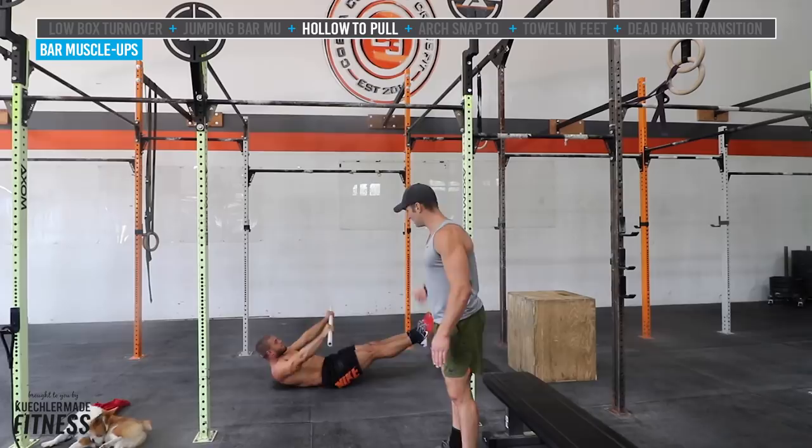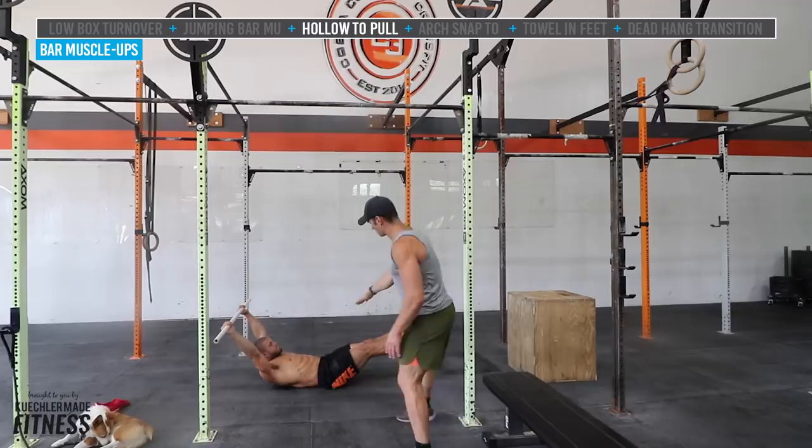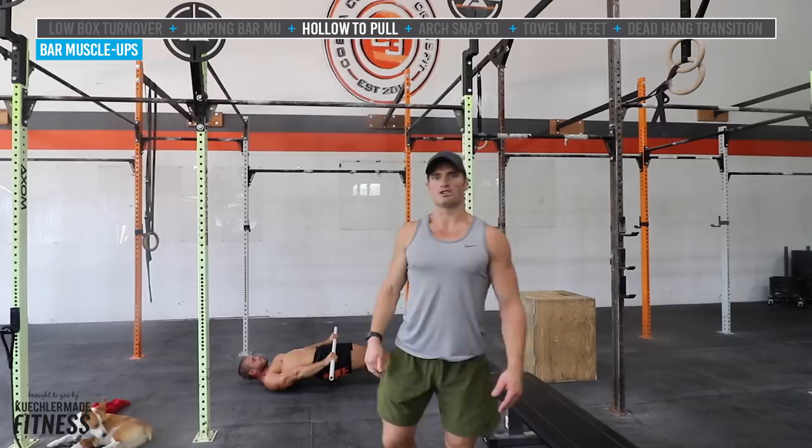Let's do one more rep, Jake. So again, hollow position, nice and strong and tight. Pull the bar to the hip, heel down, drop. Engage the glute right there. Just working on getting the glutes involved in your kip to get over the bar muscle up, guys.